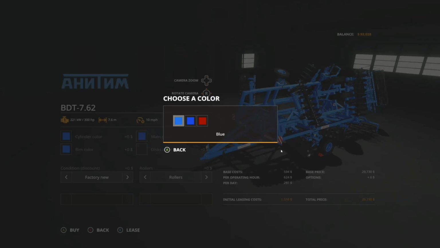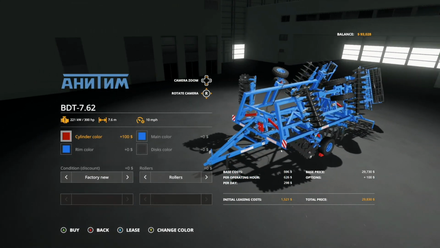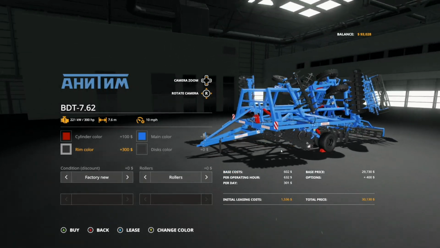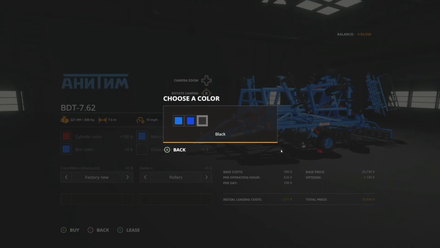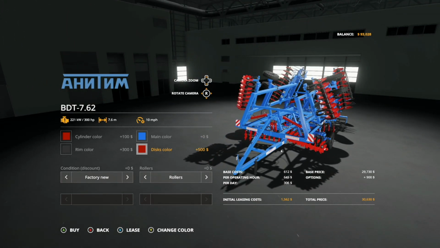So first off, we have cylinder color. We're gonna change that to red so you can see. So that changes all of the hydraulics around here. Red, which is pretty cool. Main colors, just light blue or dark blue. That's all you get there. Rim color, we do get a black, so that is pretty sweet. Or you can go with either one of the main color blues. And then disc color. Does that not look cool or what? I think that's pretty sweet.